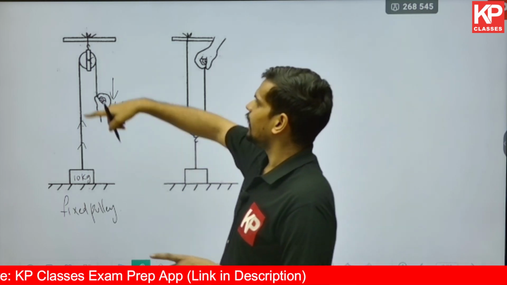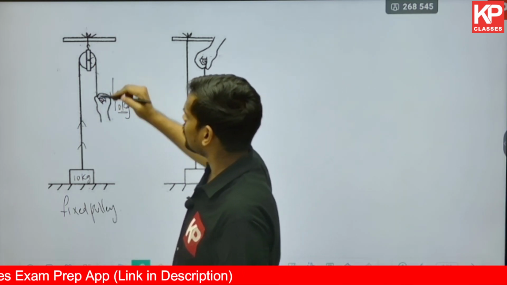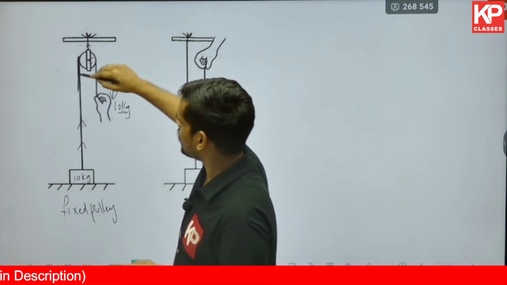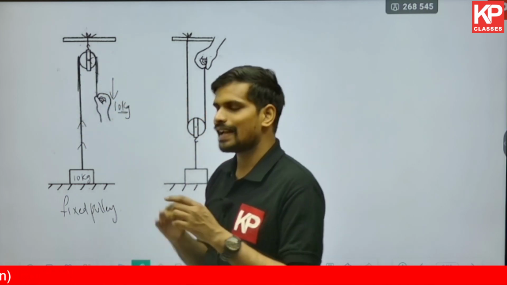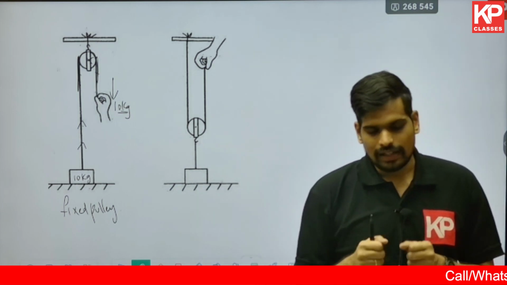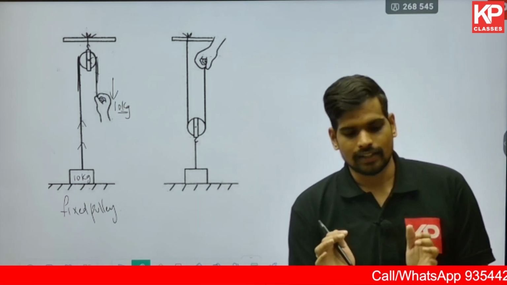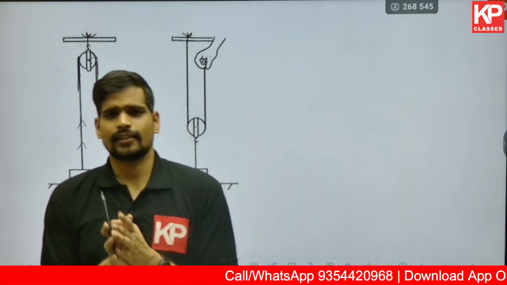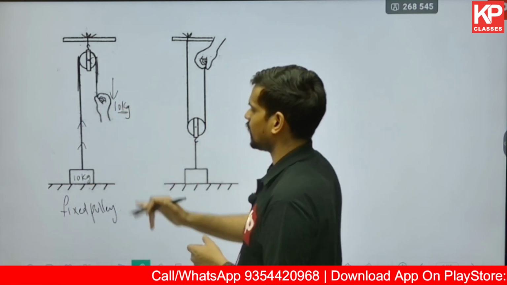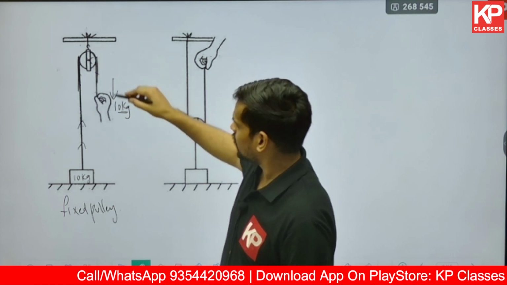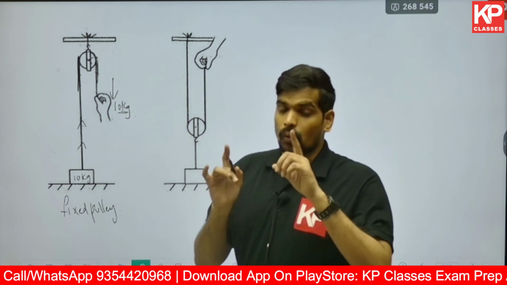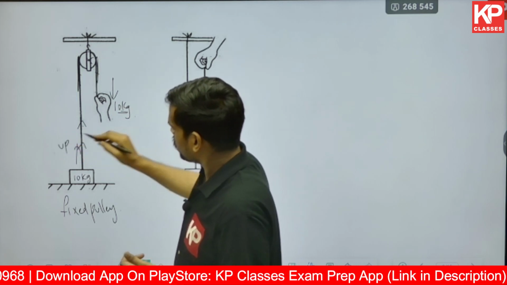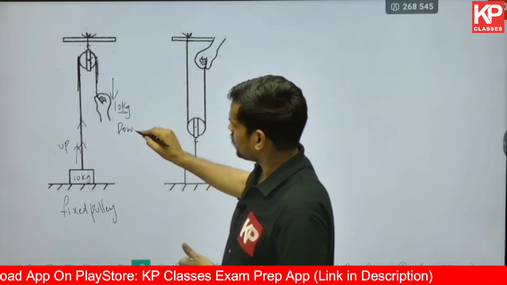And remember, in any pulley system, the tension on both sides would be the same. If you have a continuous rope, the tension in the rope on the left side and on the right side has to be the same, considering equilibrium. So to lift up this 10 kg, you need to apply a force of 10 kg. The only change because of the pulley is the direction. To lift it upwards, you're applying a force in the downward direction.